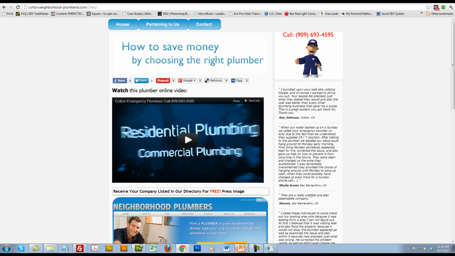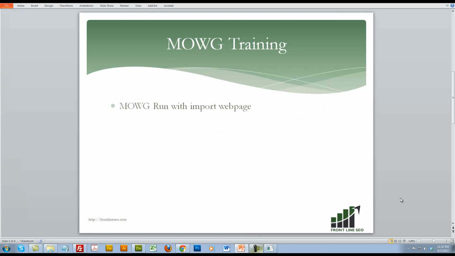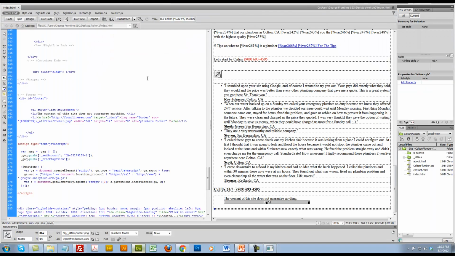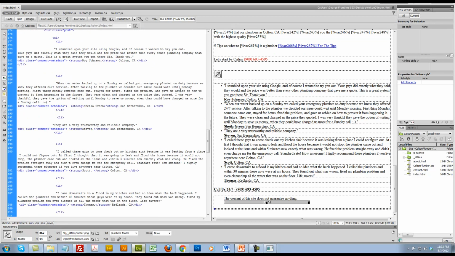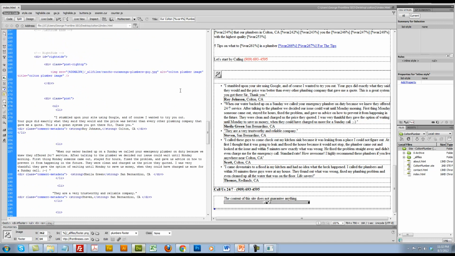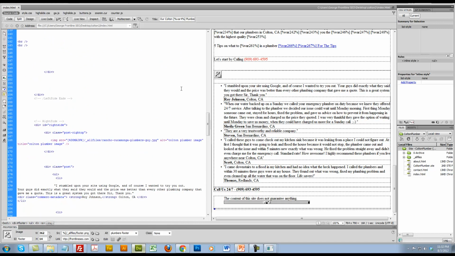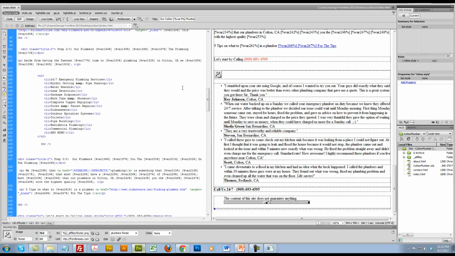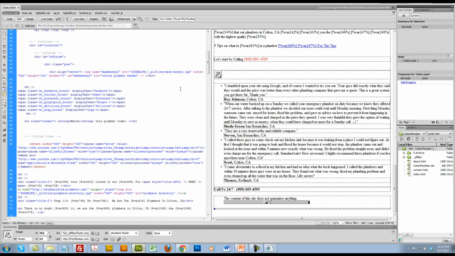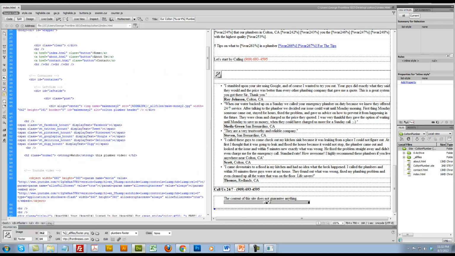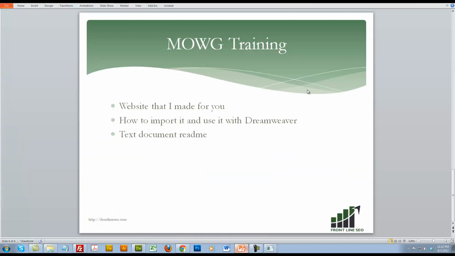So now you have both: doing the emoji pro run with the import webpage function, and the emoji pro run where you copy and paste. I personally prefer doing it copy paste over any other way because I like to keep my source code as simple as possible, as clean as possible. I don't like to have a big bundle of crap in my source code. I want to make sure it looks nice, everything is great and ready to go. That's my preferred method.